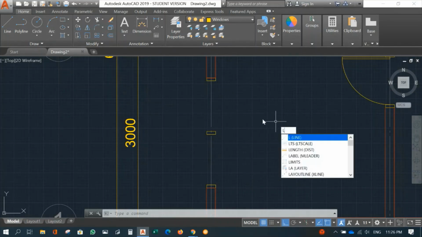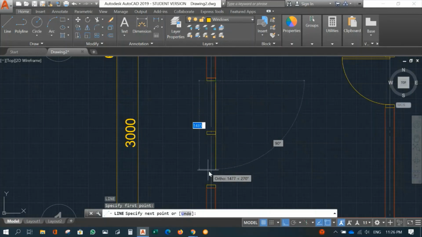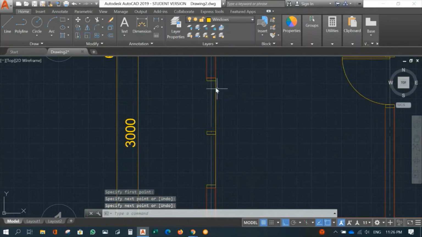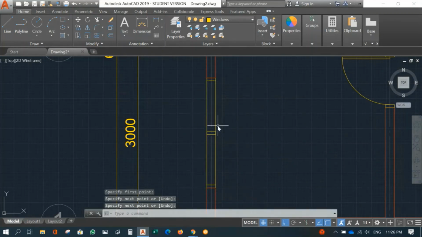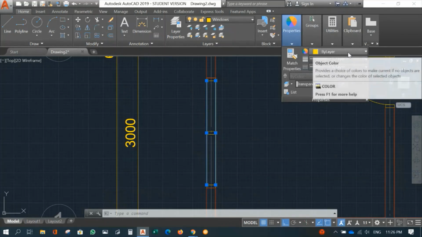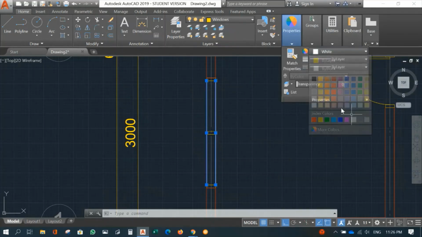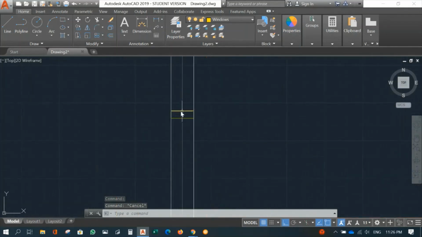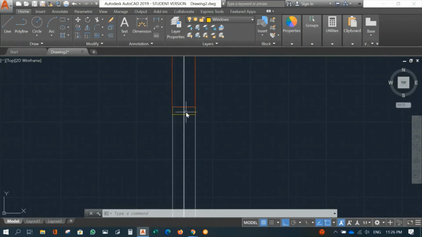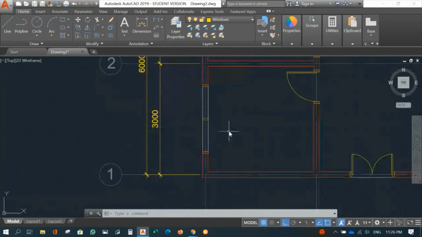So press line here, click, and create another line here. So these 2 lines here, we need to select this and change into white colors, right? So select this line here, and you have by layer here, change this into white. Again, I repeat, white is white because white is 0.2 pen, right? So this window jam here is 0.3 pen. Same thing with this one here, right? So we have this here.